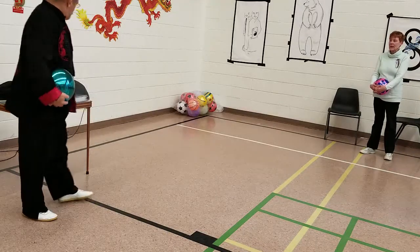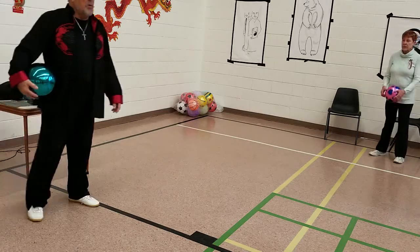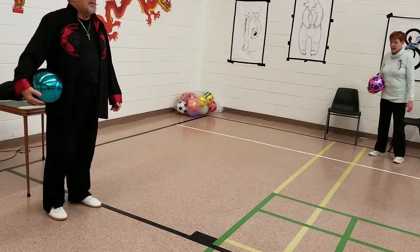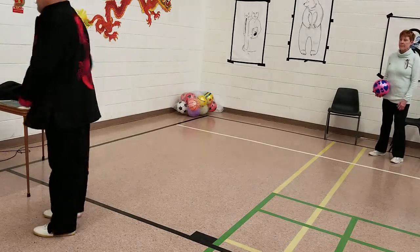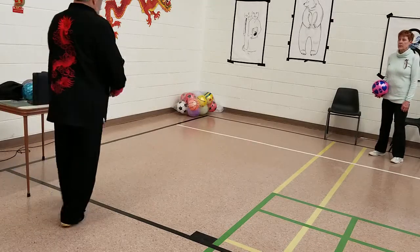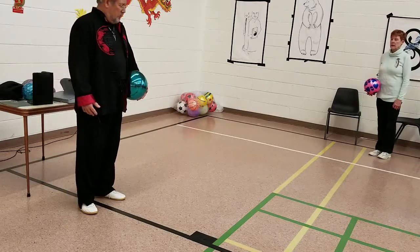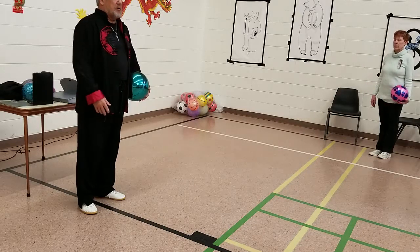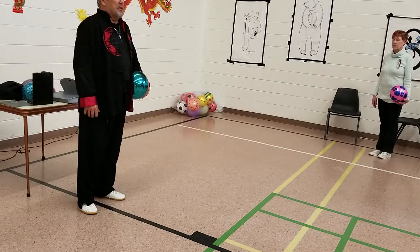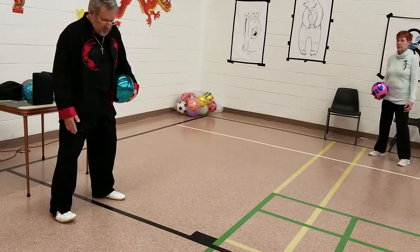Okay, we're going to start with just your standard posture, and very much like Taiji, we always start with the beginning or preparation for Taiji. I'll do it in a mirror image. You'd be moving the left leg, so I'll be doing the right leg. From your normal stance, your ball is held down like this. Pretend your ball weighs something, okay? So you're just kind of holding it to the hip. And then we just place our foot out to the left, straighten the toes and the heels so it's straight.